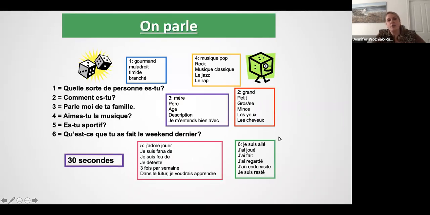This is an activity that I do at the beginning of a lesson with my Key Stage 4, my Year 10 class. I'll have 6 questions on the board, with little boxes with a few words just to prompt their memory about what they could include. And I make them speak for 30 seconds. Do not start too high. A minute is a long time for students to speak in the target language if they've never done it before. So start by answering a question for about 15 seconds, then 25, then 30 seconds.